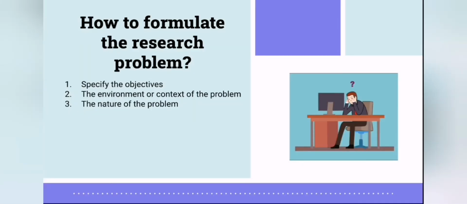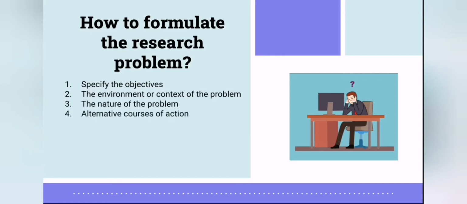Now, the third step is for us to specify the nature of the problem. Every research problem may be evaluated on a scale that ranges from very simple to very complex. The degree of complexity depends on the number of variables that influence the problem. Understanding the nature of the problem helps a researcher ensure that the right problem is being investigated and that a marketing plan can be developed to solve the problem. A thorough preliminary investigation using focus groups of consumers, salespeople, managers, or others close to the problem may produce the much needed insight.